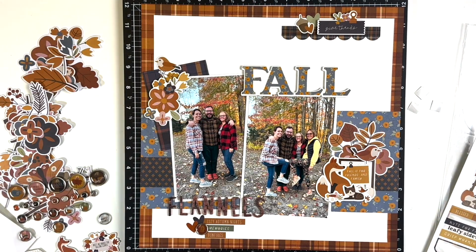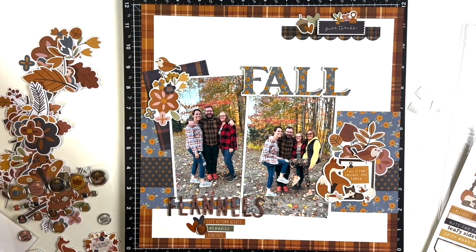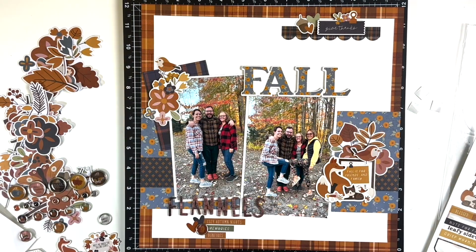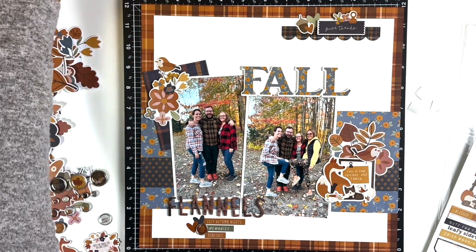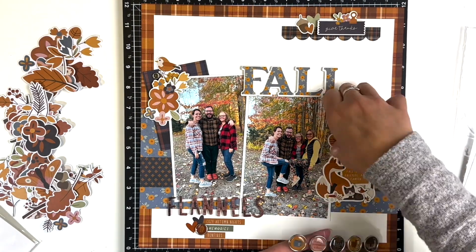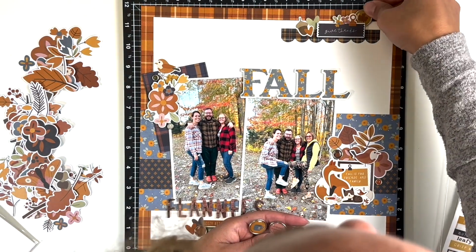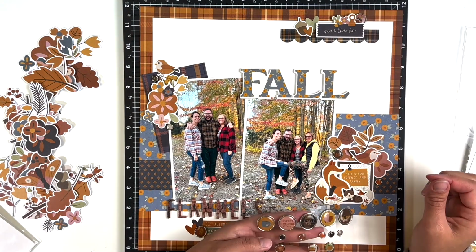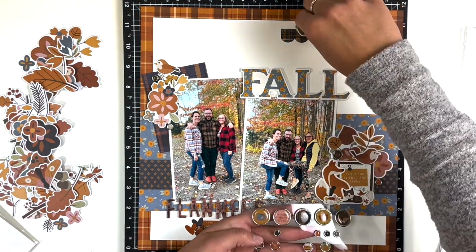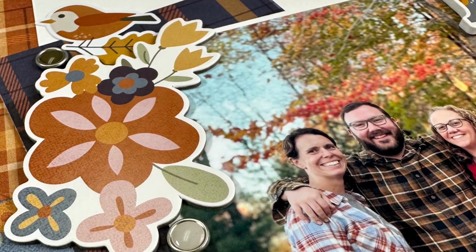And I have a lot of fall flares from Scrap and Happy Studio. With having so many pieces of this collection, and the brads being circular, I chose to use the brads instead of the fall flares, but I do have quite a few that would have matched this layout. But again, I decided to stick with the brads and scatter those throughout. I like that they're stickers now and that they come in different sizes, in different patterns. There's solid colored ones, patterns, icons, that sort of thing.